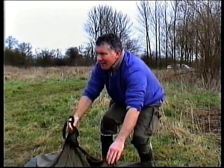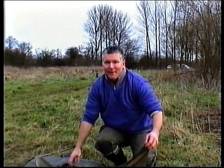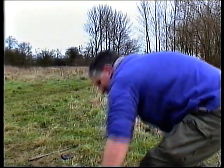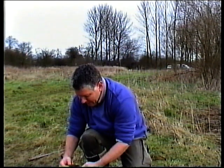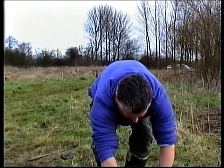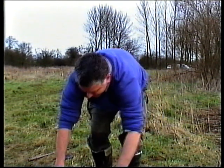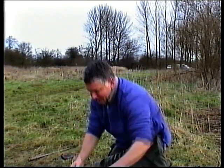You actually want it in the bag, do you? No, I'll pick him up. Just for the video, this is 23.8. Are they tagged or? No, you just tell by the size and the scale patterns and stuff. It's quite a big fish, isn't it? Nice set of teeth. Yeah, they're quite harmless though. They're docile. If anything, you've got to be ever so gentle with them. Like any wildlife, isn't it?